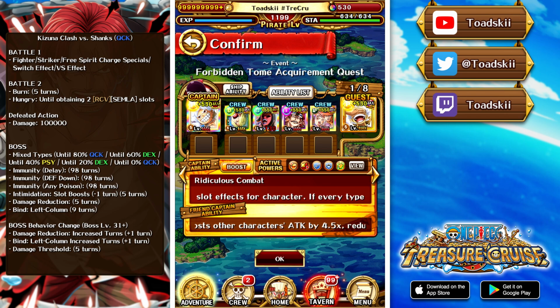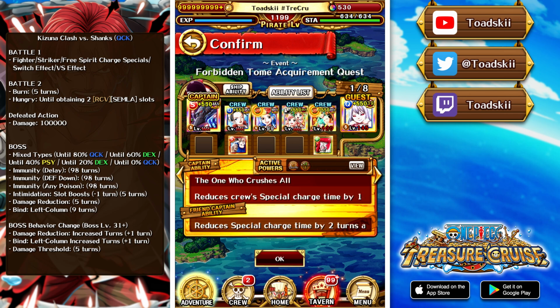And you see a bunch of different debuffs. There's bind, there's damage reduction, and then it gets buffed further. And there's also damage threshold, but of course if you're using 6-star Luffy, you bypass that with his captain ability. So as I said, the 2 Gear 5 hybrids, fantastic for this content. You just have to build the rest of the characters to give you the damage that you will require on the final stage.